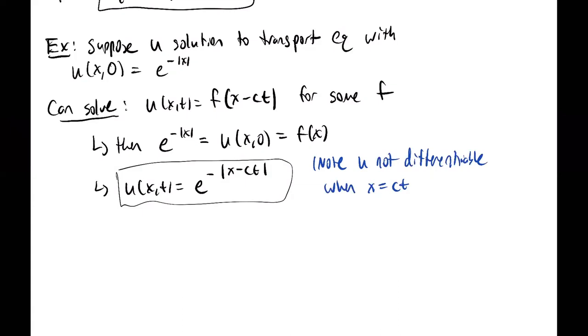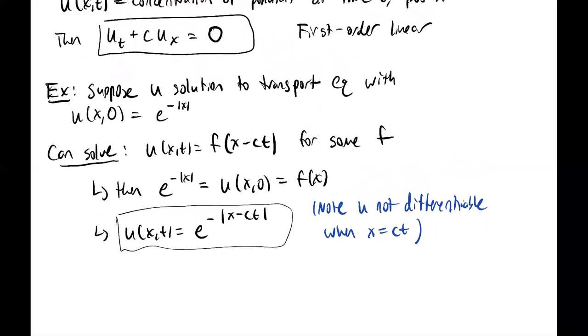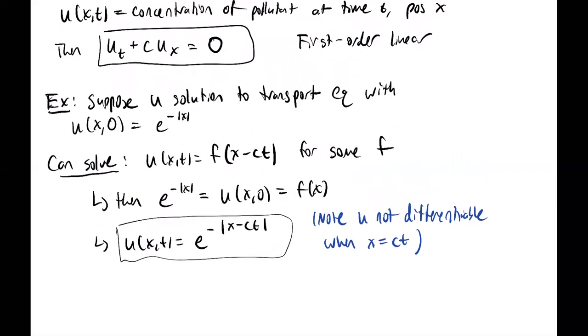conditions. So for this class, we're just going to assume that, well, if there's only a few points where the derivative doesn't make sense, maybe there's an issue at that point, but everywhere else, this function gives an accurate description of what's going on, and you just can't take the derivative at one point, but otherwise it's still okay. Right, so even though the function is not differentiable at this one point, we're not going to really worry about that issue too much. And if you take more advanced partial differential equations classes in the future, you'll see how to get around this issue. And maybe we'll talk about it a little bit near the end of the semester as well.